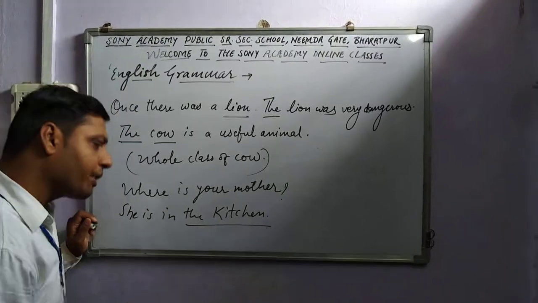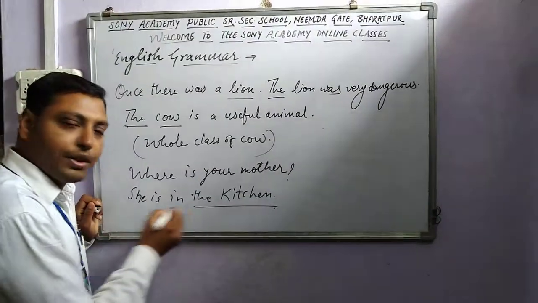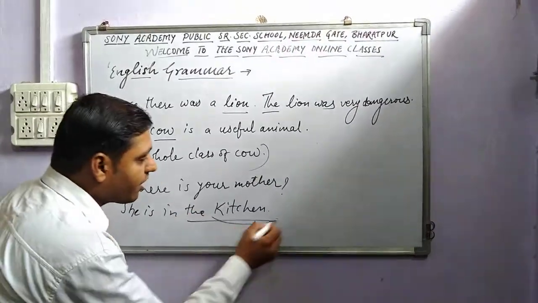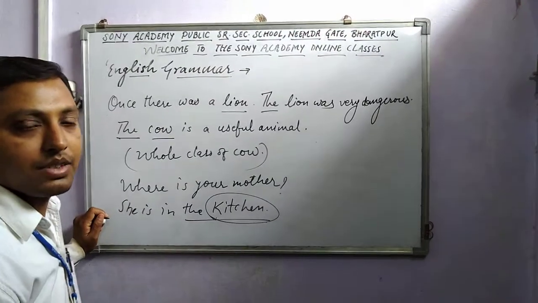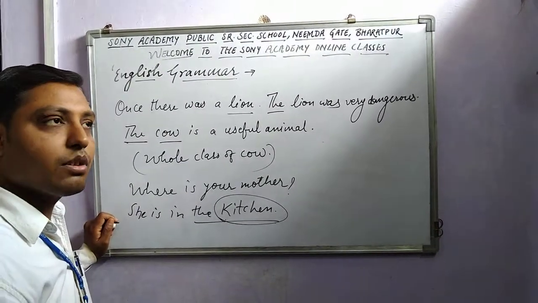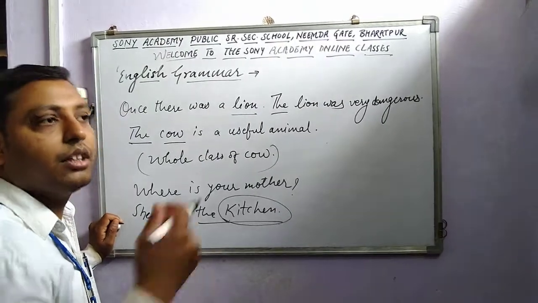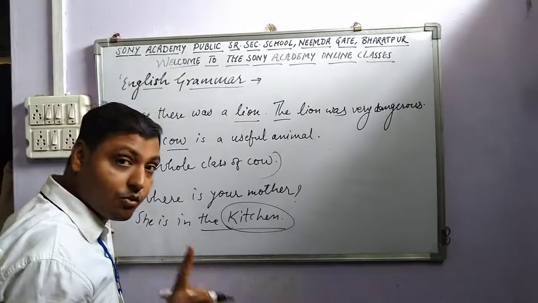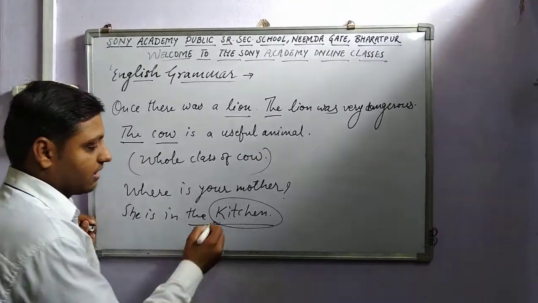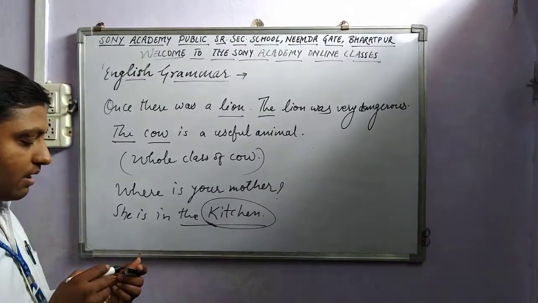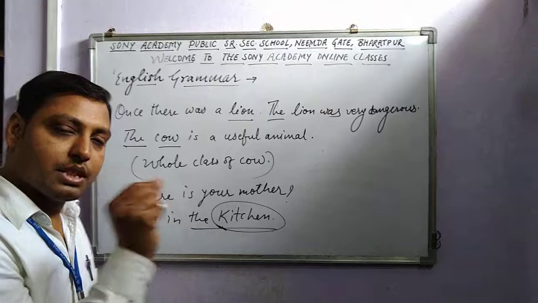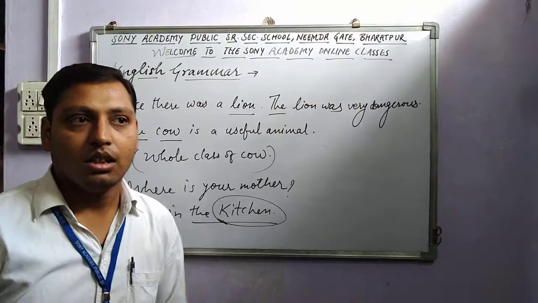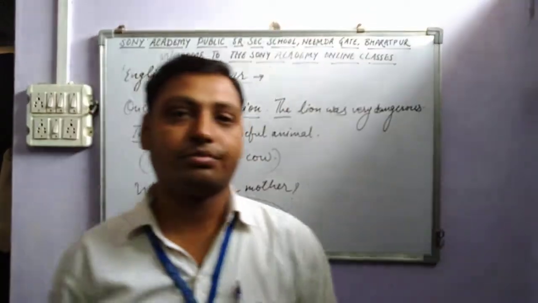She's in the kitchen. You have used the definite article the before kitchen. This tells us that the kitchen is familiar to us. Our house can have so many stories, and there can be other kitchens as well. But here we're talking about the familiar one, okay? That is known to us. So the father will approach the same kitchen, which is where we generally go.